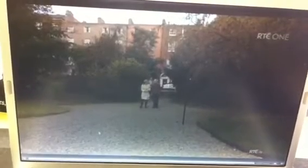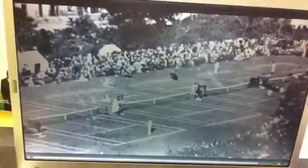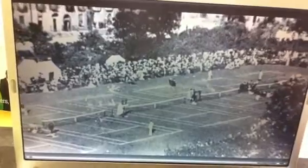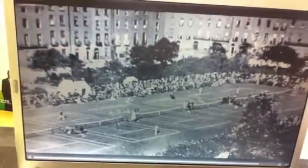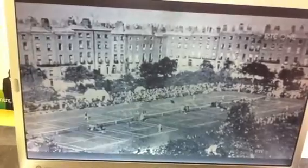Unique in that it's a private park, Andrew. That's right. Access is still only granted to key holders. They tend to be the residents who are still here, and then people who are still working in the offices in the square and in the adjoining streets. The garden is most famous for hosting the Irish tennis championships in the late 19th century. But it's actually very nice seeing it a little bit more open now. I mean, there are events in the park, and there's a regular lunchtime market, and that's really nice to see more people using it.